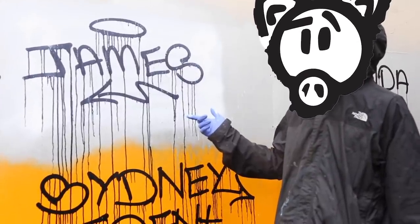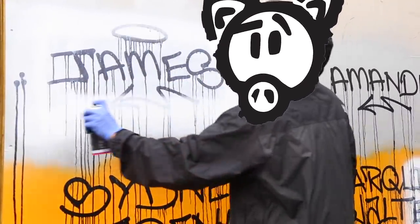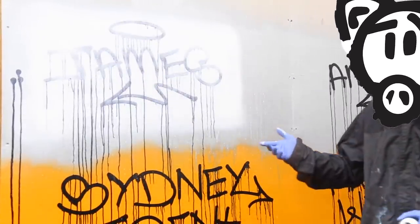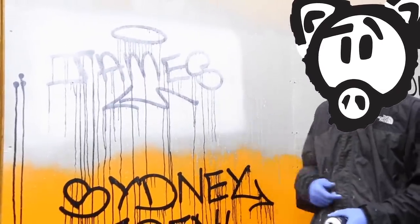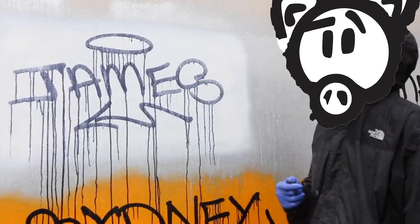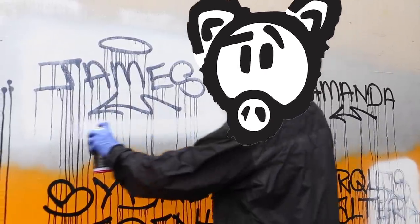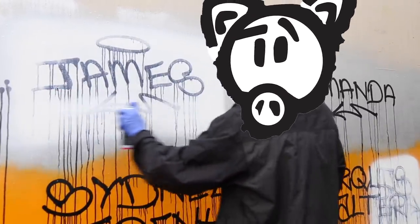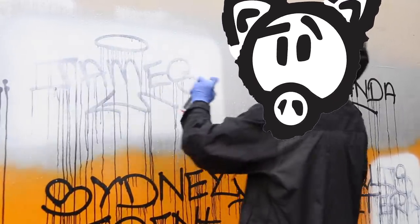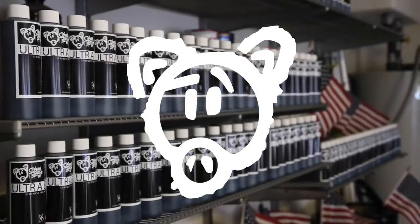Now we're going to apply a second layer of white spray paint. As you can see even when that second layer is being applied it's coming straight through it. With multiple layers of paint the new Oink ink with our hard staining chemicals comes straight through, so you can count on the new Oink ink to help you be the most permanent player in your city. A third layer just for fun. Three layers of paint — like it never even happened. What's your play?